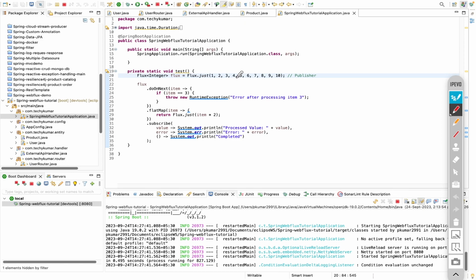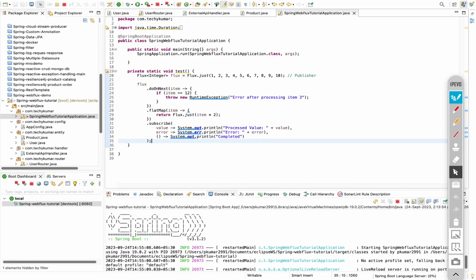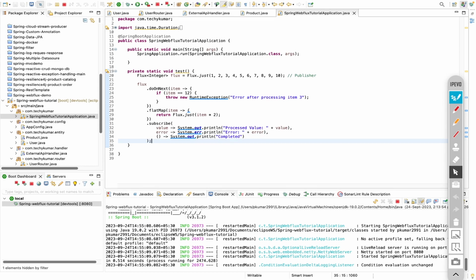So let's start. First of all, I'll make this condition 12 so that it does not execute, and we'll see how it works. I'm going to save this. I'm using Spring DevTools, so I don't need to restart. It will be reloaded automatically if I make any change.